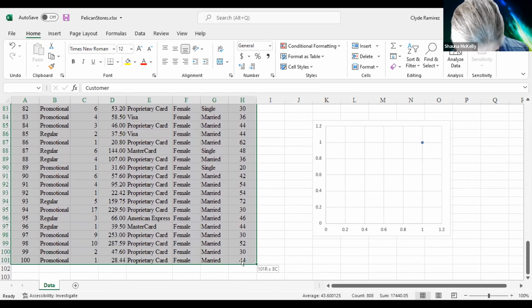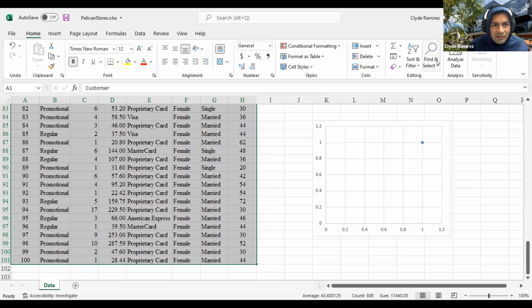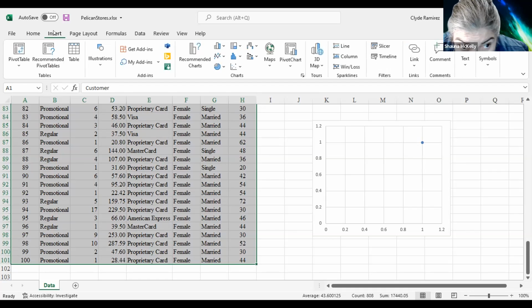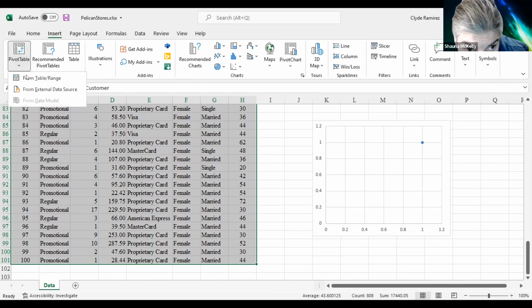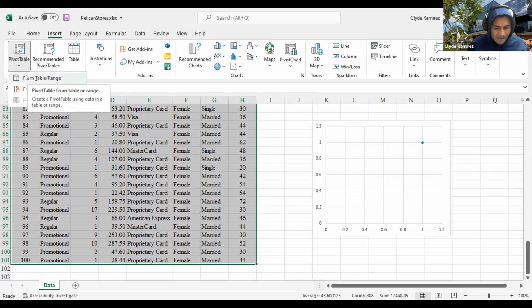After it's selected, you go to Insert, then pivot table. Then from table range, you're going to say it's going to be an existing worksheet.